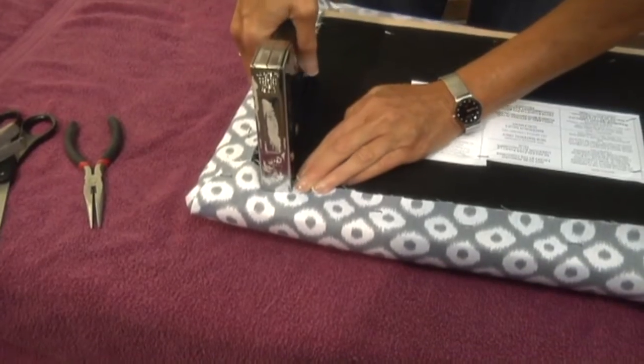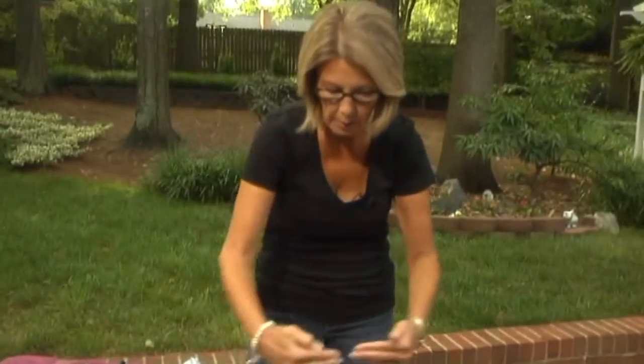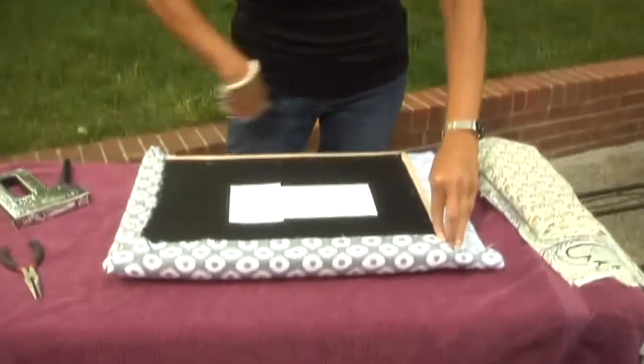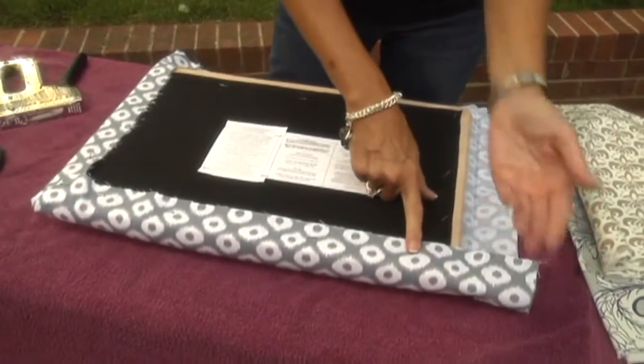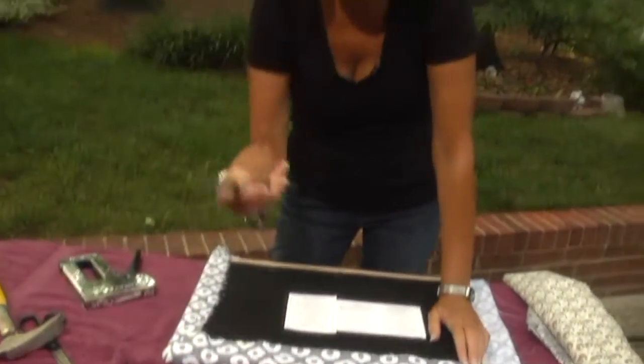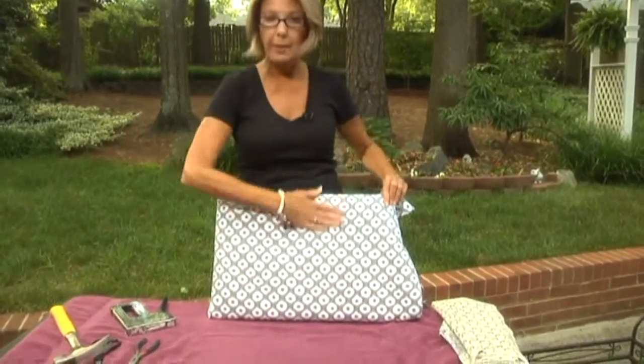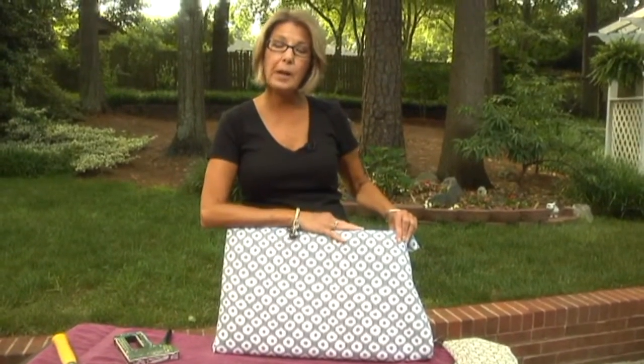Keep in mind your pattern — you don't want to pull your fabric so tight that your pattern starts working lopsided on you. This is especially true if you decide to work with stripes. Those are really difficult because if you get them going a little bit off, it's going to show. All you need to do is continue all the way around, putting in your staples and folding up the corners. If you make a mistake with one of your tacks, use needle nose pliers, grab hold of it and pry it right out — no problem at all. Once you've got it all tacked down, put it back on your bench and you're in business with a custom drying bench for your bathroom.